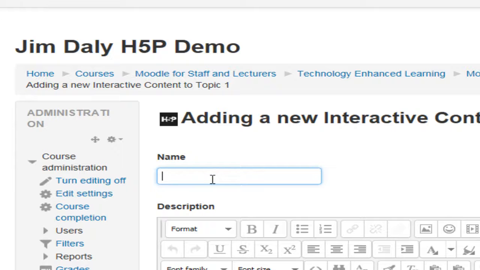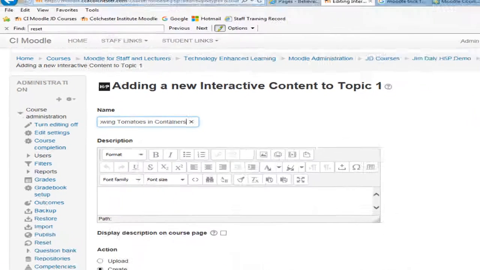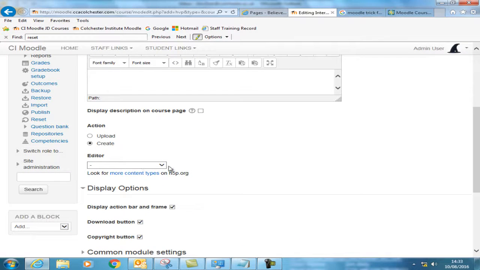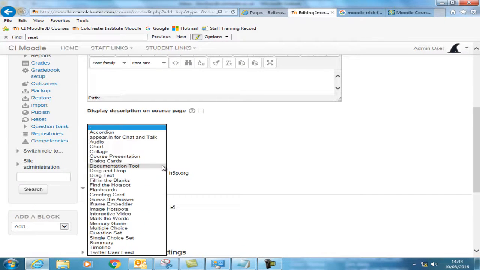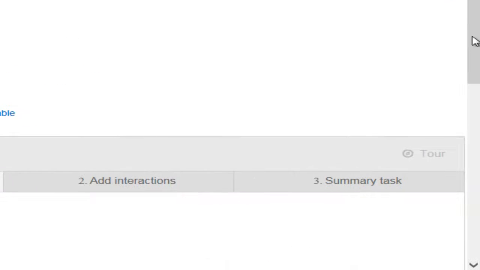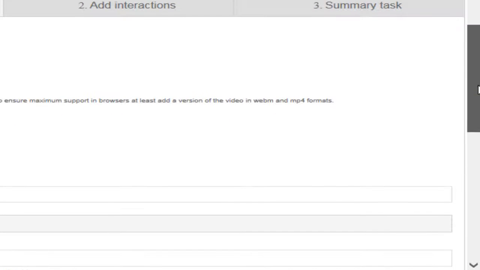Give it a name, and an optional description if you wish. And then at the editor drop down here, select interactive video. You'll then see the video editor appear.